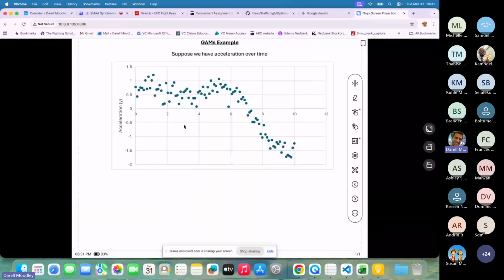Right now, I'm sharing a little plot with you to take you through what GAMS is all about and what you're trying to achieve with this. On this graph, on the x-axis, the horizontal axis, you have time. As time progresses from 0 all the way to 12, say 12 hours, there's an acceleration of some object. It could be a car, we don't really care. All we know is that this object accelerates accordingly as time goes by.